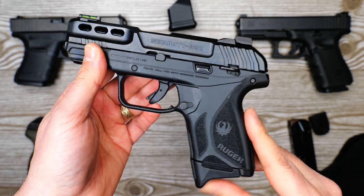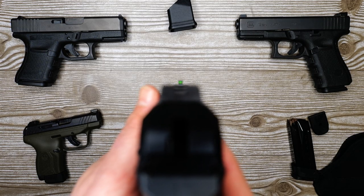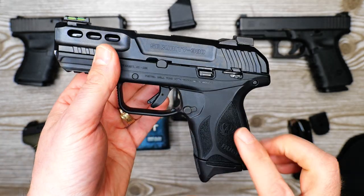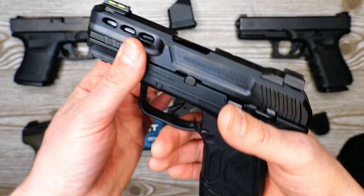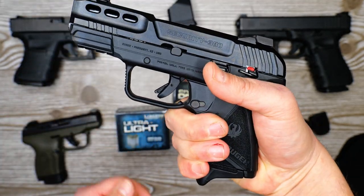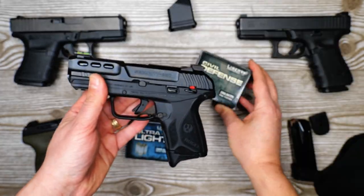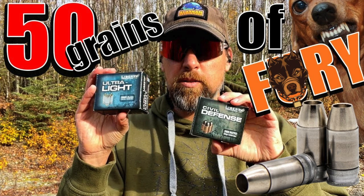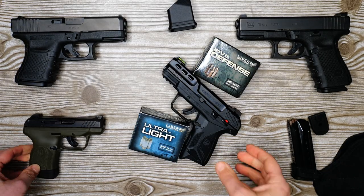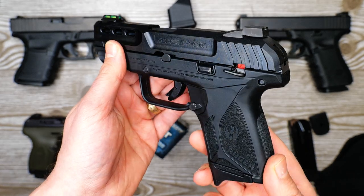It'd be significantly easier to shoot, especially for someone that isn't a seasoned shooter. The fiber optic sight with a blacked-out rear is a nice touch. I think Ruger has a home run on their hands here — it's got the easiest-rack slide of the new pistols aimed at first-time female firearms owners, very easy to manipulate, with just enough grip length for a full grip. Paired with modern 380 ammo — like Liberty Ammunition — I got just shy of 1,500 feet per second out of the 2.8-inch barrel LCP Max, so you'll only increase effectiveness with the Security 380.